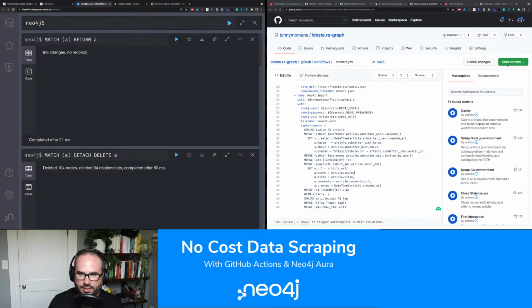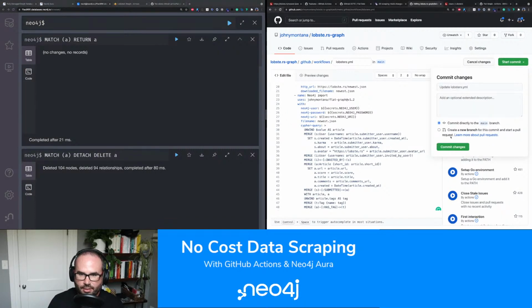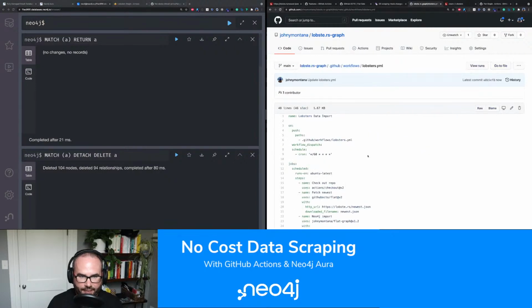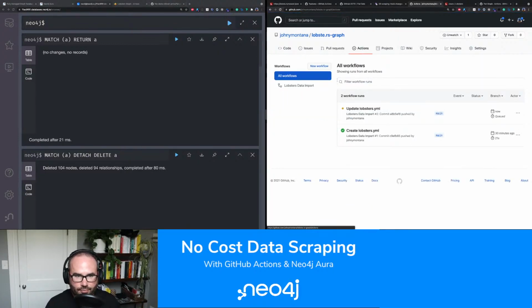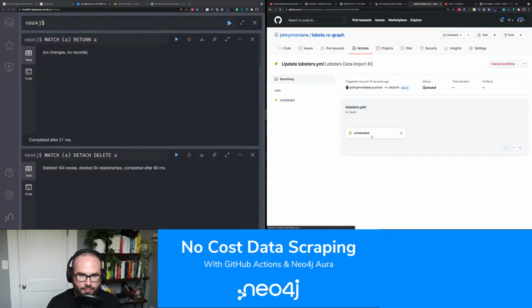Okay, so I'm going to commit this change to our YAML file. And now this should trigger our action to run. So if we go to the Actions tab, we can see that, yep, it is running.